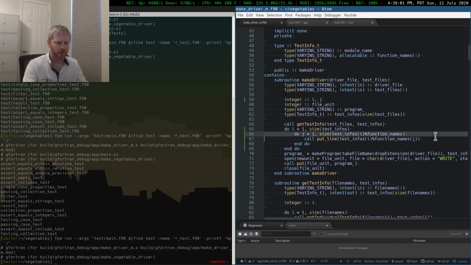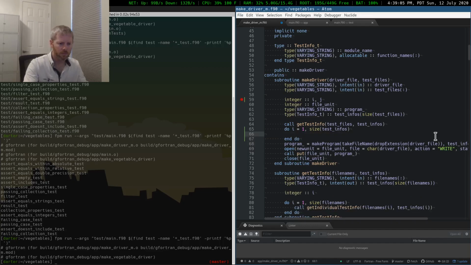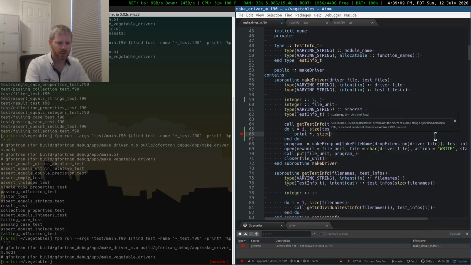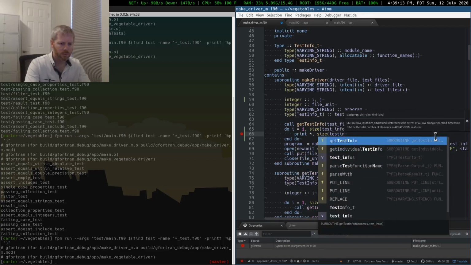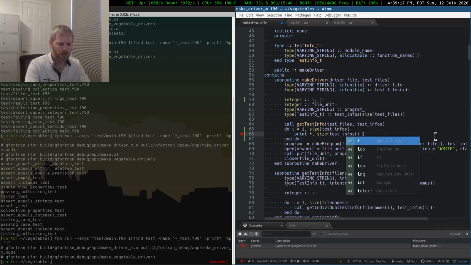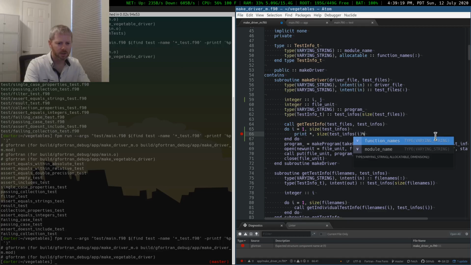Let's try that first. So let's just print size test infos i percent function names. So let's just get the size of that.